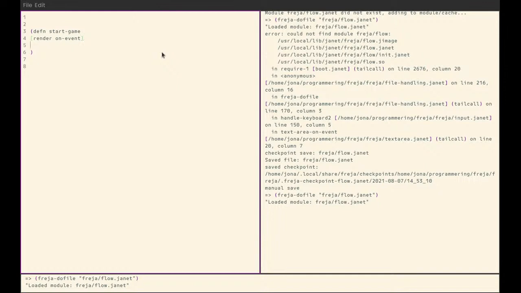And let's see, we will want an ID too, and then do something like this, let's see, I'm thinking a bit here. To add this to Freja, let's start there, let's ignore the ID for now.